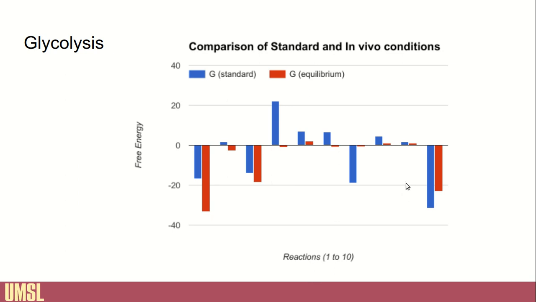Now the problem here, first we'll start with a benefit, is that under equilibrium conditions, many of the reactions of glycolysis are essentially net energetically neutral. Their delta G is around 0. Now if we want to run this pathway backwards, all of these reactions essentially will run forward or backwards relatively easily. Now the trick with glycolysis or gluconeogenesis is that we have to overcome these free energy barriers to producing glucose from, say, pyruvate. So if we want to do that, let's take a look at how that gets done.